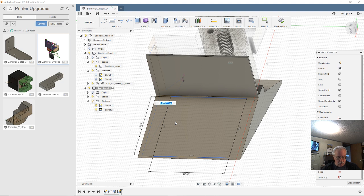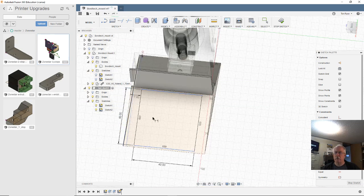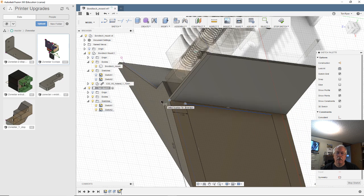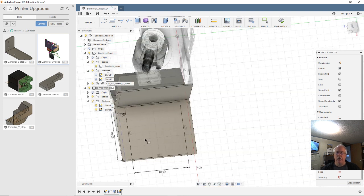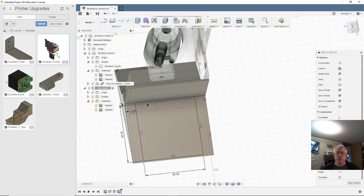Is 54 divided by 2, minus 20. There we go. Now it's centered. That should be centered, right? And let's dimension from that corner to that corner this way, as 1 millimeter. There we go. Yeah, I didn't need half of 54. I needed to figure out what the midpoint is and how far from the edge we wanted it. But thanks.